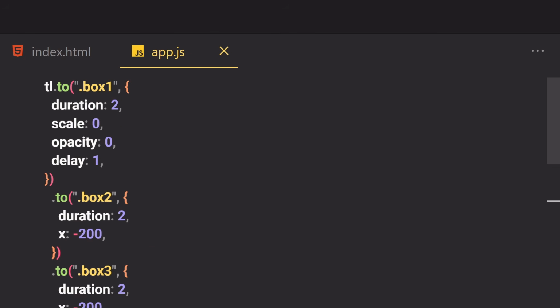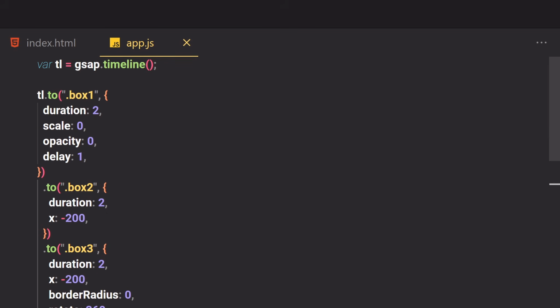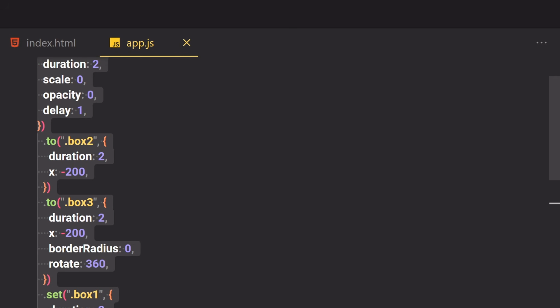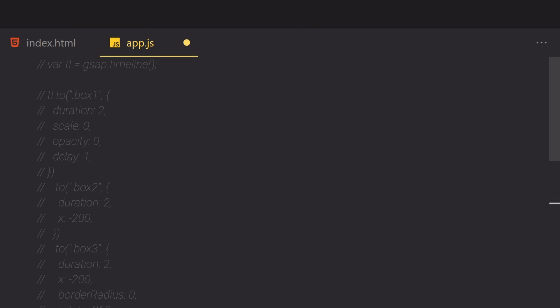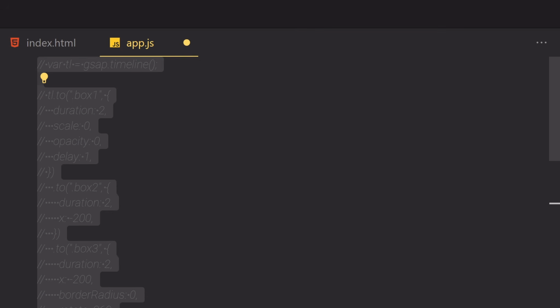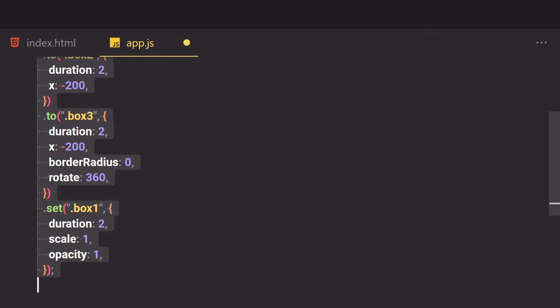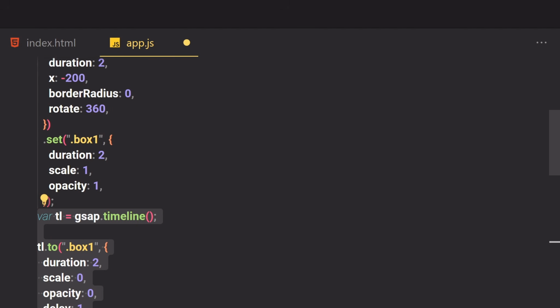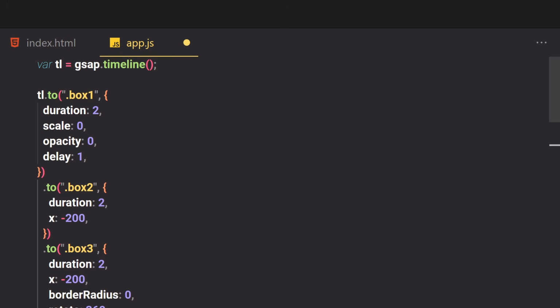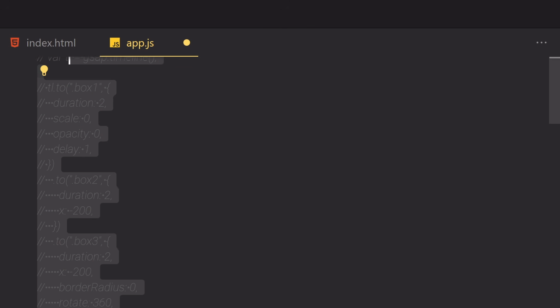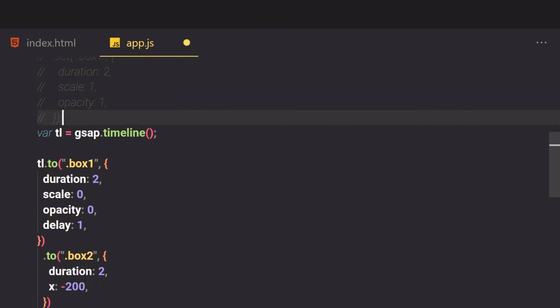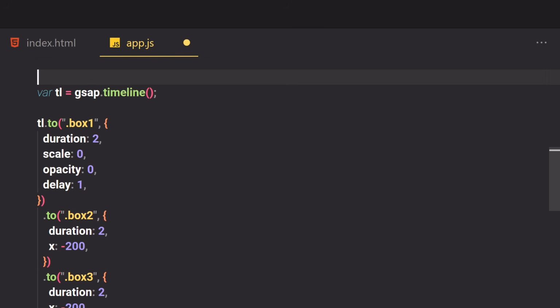Okay, so this is a timeline, but we can do better than that. So what I'll do, I'm going to select everything right here and comment it out. I'm going to duplicate all of this code, and now I'm going to comment out the first version of it. Now let me hit enter, and we have that version right here. So now let's refactor this version. So I'm going to write refactor.